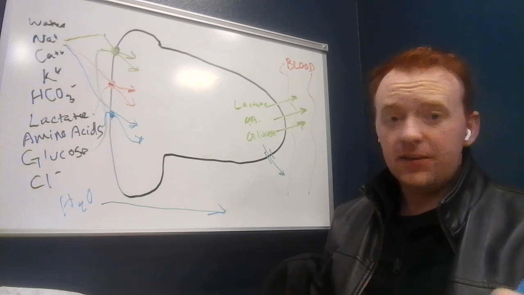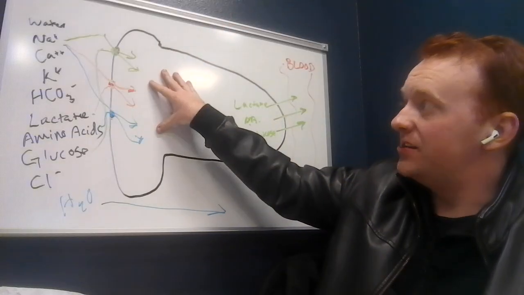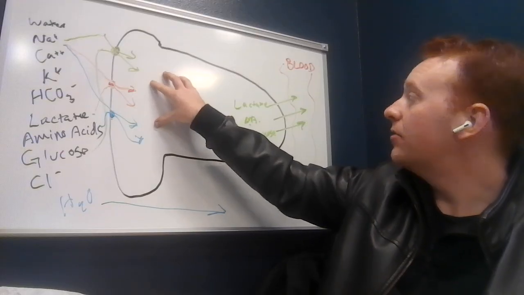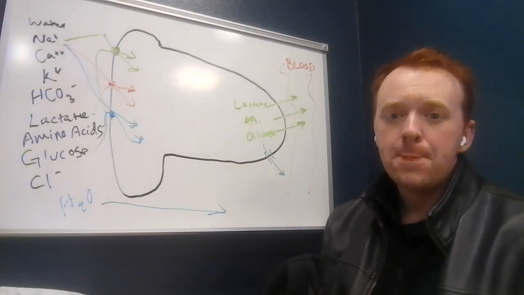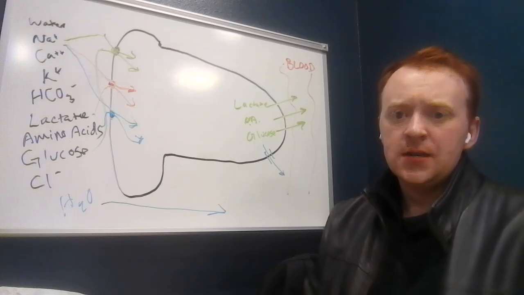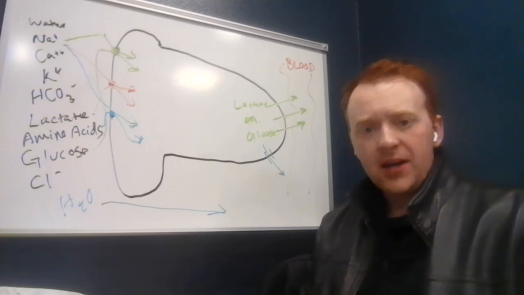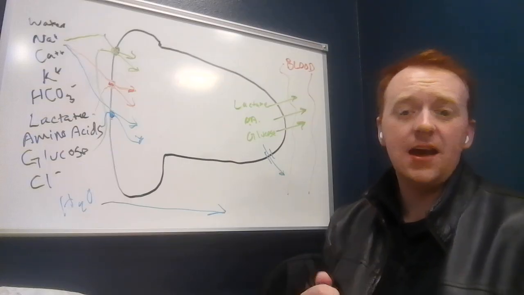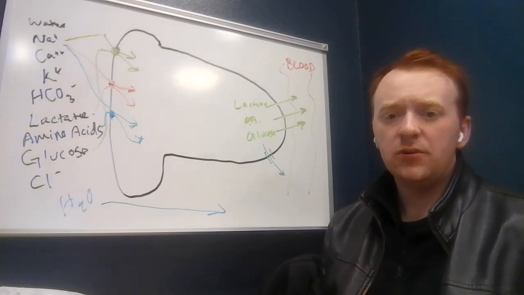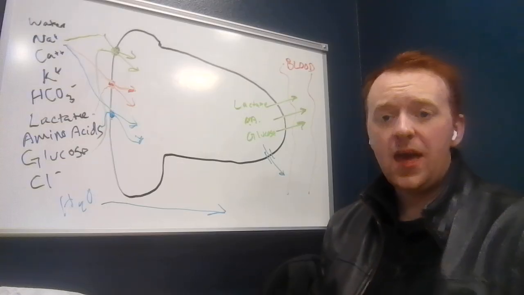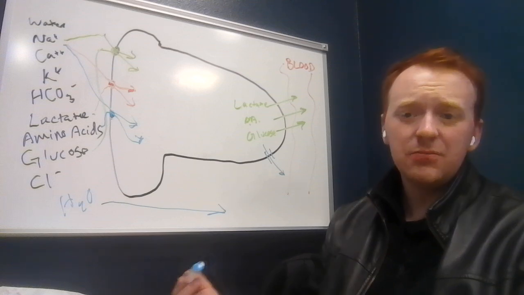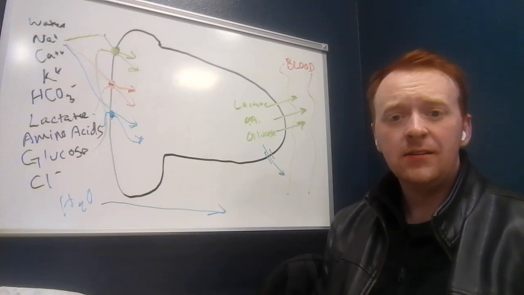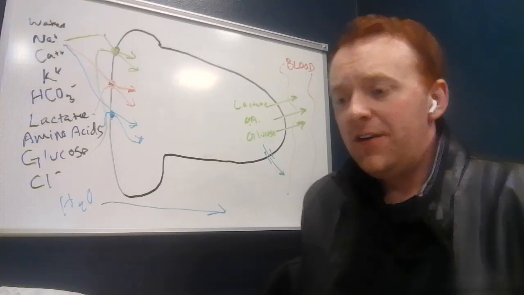Now these transporters can eventually get overwhelmed because there's a lot of information, as you can see here. Sodium always goes through, lactate, amino acids, and glucose follow through, and eventually get into the blood. And so there's something called renal threshold that comes in when these channels are overwhelmed. For example, if blood glucose gets too high, like in diabetes, the transporters for glucose become saturated. When that happens, not all the glucose can be reabsorbed, so it starts to appear in urine. And so that isn't necessarily that good. We're going to talk a little bit about the loop of Henle now.